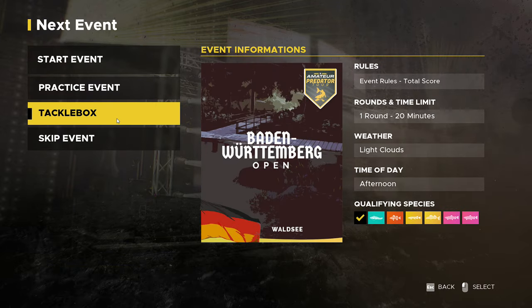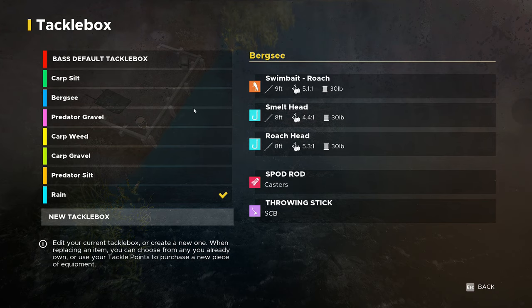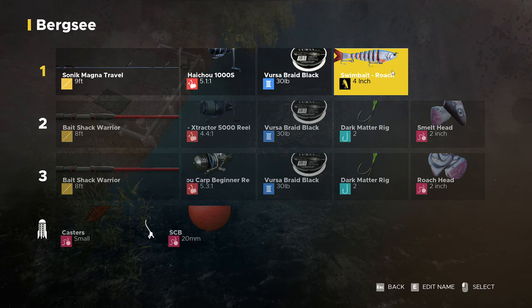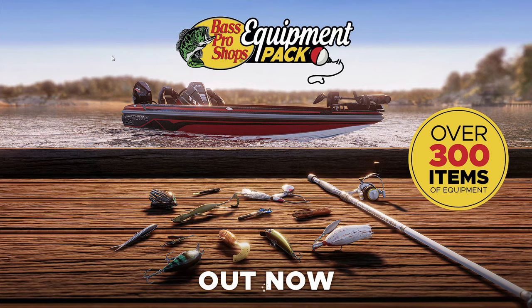So after the last episode, we extended our lead again in the overall championships. We've now got 800 points. And let's prepare ourselves for the worst event in the whole season. It's the Baden-Württemberg Open, and it's at Waldsee.